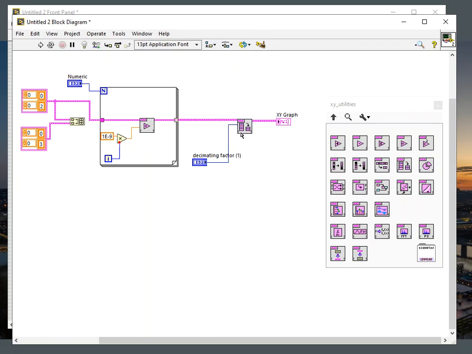So that is decimating this array with the ability to control the decimating factor. Yeah, so there's many more functions.